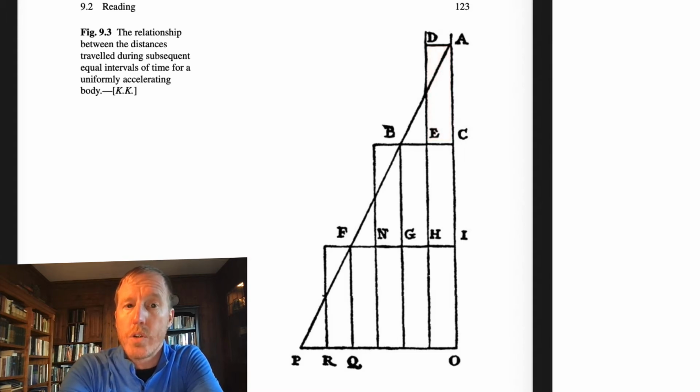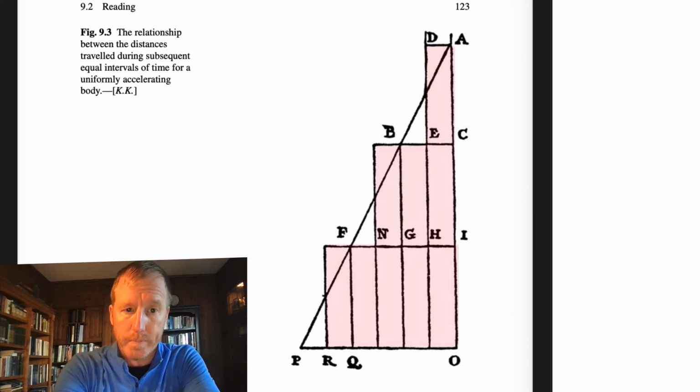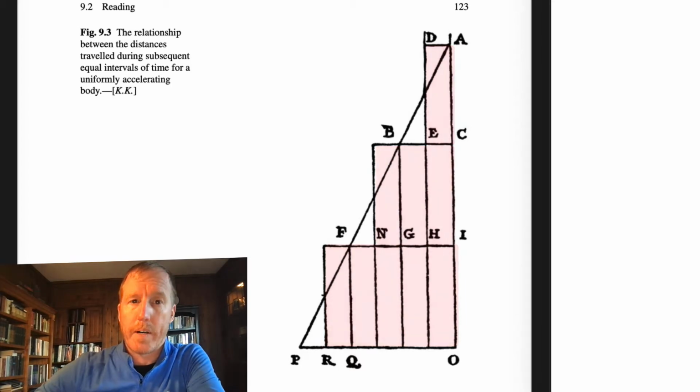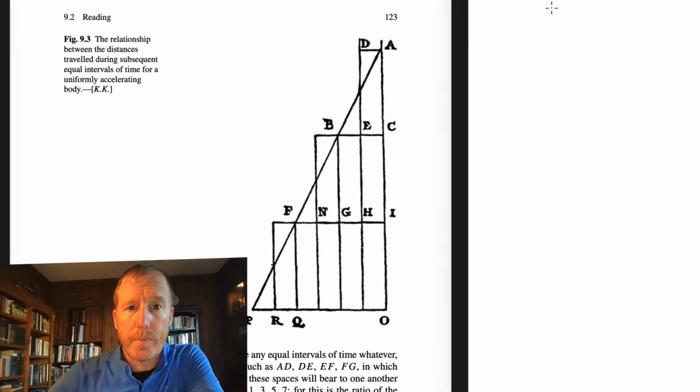Similarly, during the 2 units of time, the object will have traveled a time interval represented by the line segment AI, and the distance it will have traveled is represented by the 4 rectangles, or equivalently by the area of the triangle AFI. And similarly, in 3 units of time, the distance it will have fallen would be represented by the triangle APO. Now, this might look a little bit foreign to you, but I suspect if we turned this diagram on its side, it would look more like something you've seen before.